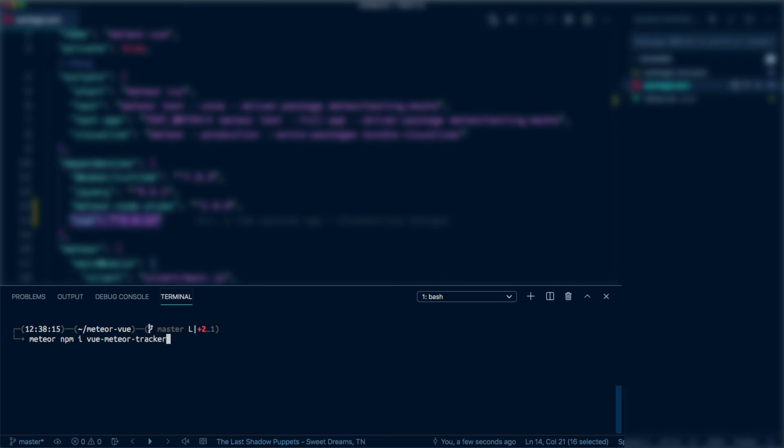Another npm package that we want to install now is vue-meteor-tracker. And this package will take care of the reactivity. So something I haven't mentioned is how easy it is for Meteor to be reactive and to provide an update of the UI according to changes on the data, for example, that you have. So this will be important and good to know. And so this is one of the reasons why I think Meteor and Vue are a really great match, because they both have the same goal to provide a reactive way of developing your applications. But anyway, so let's install this.